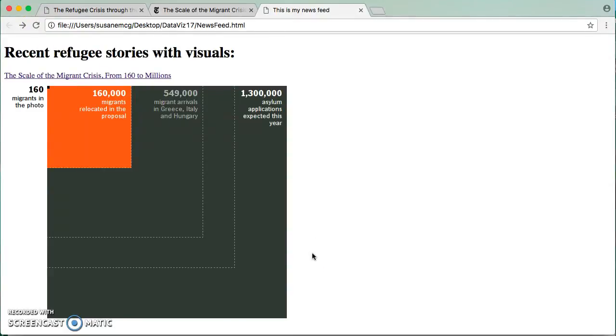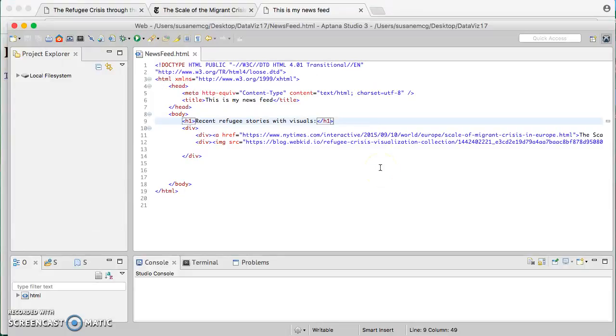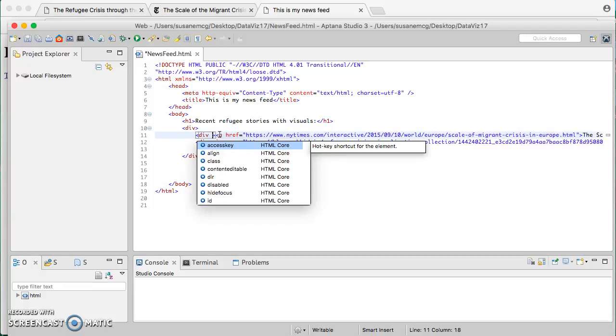But this isn't organized in a really great way. I'd like this title to look different. I'd like it to be larger for one thing. The scale of this image is a little bit off. I'd kind of like to have them aligned, maybe have this indented so they line up a little better. The thing is that HTML doesn't do that for us. In order to do that, we have to apply styles. Styles are what change the font size and the image size and all of these other things. And the most direct way to handle this is to apply them directly to the element, right?